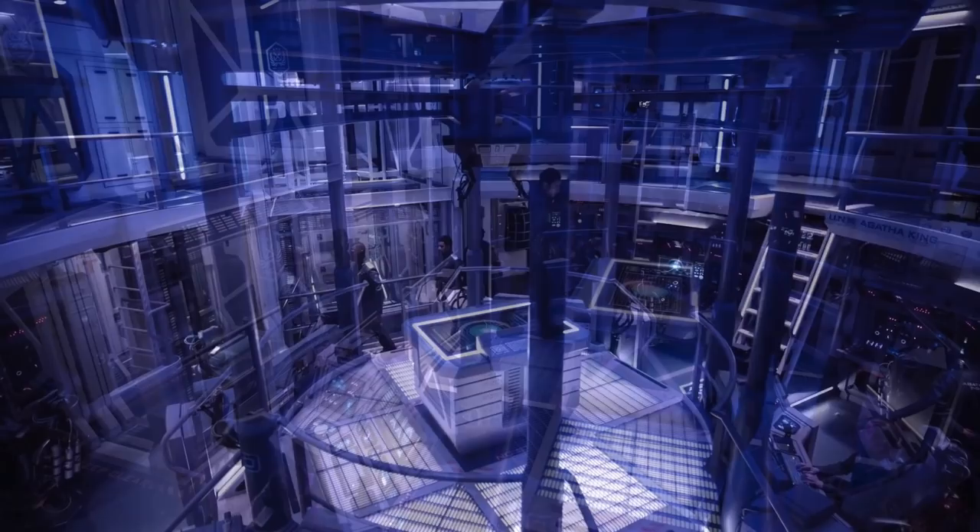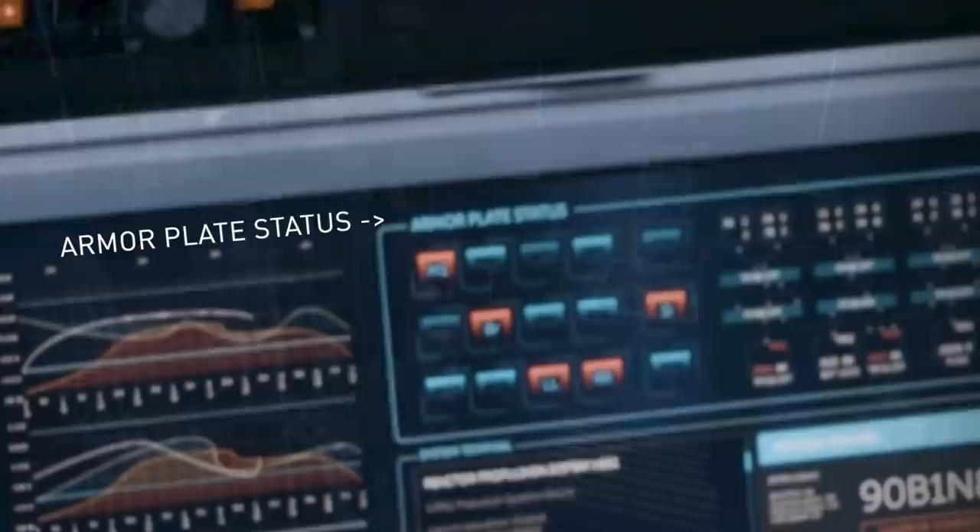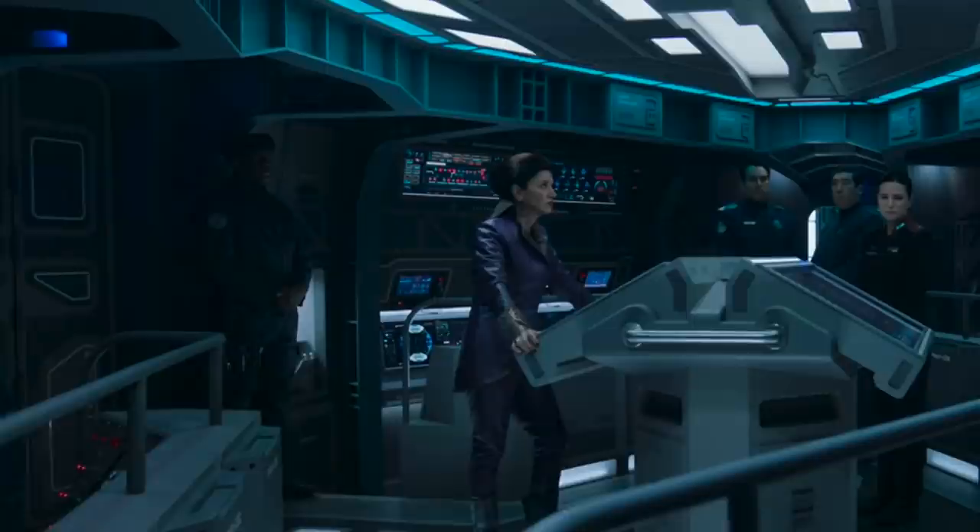This also leads me to believe that older ships like the Truman and Leonidas class aren't as outdated as we were thought to believe, as physical buttons are clearly a part of the UNN's ship philosophy. On this panel, we can see a display of the 12 armor plates at the bow of the ship as well as their active status. The center displays are also equipped with holographic emitters, and are generally used by the captain or the highest ranking personnel on board.